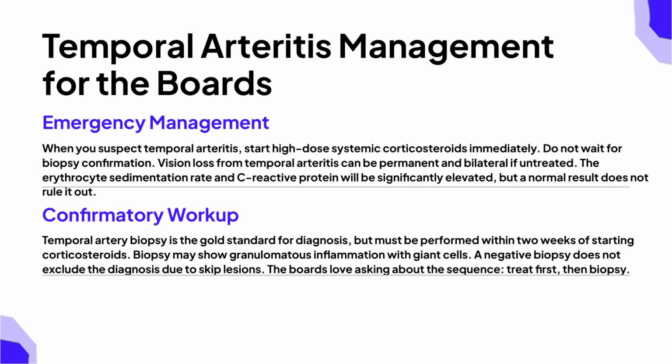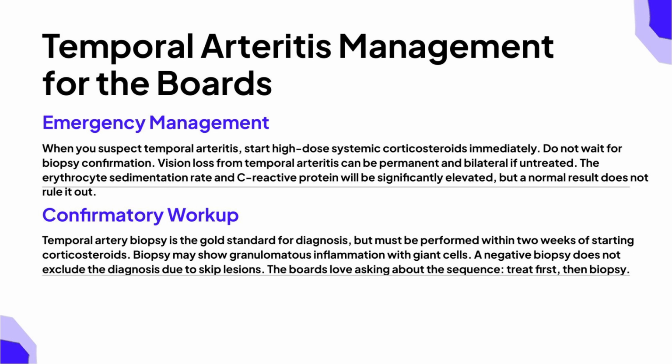The erythrocyte sedimentation rate and C-reactive protein will be markedly elevated, but remember that a normal result does not completely rule out the diagnosis. For confirmatory workup, temporal artery biopsy is the gold standard. It must be performed within about 2 weeks of starting corticosteroids. The biopsy classically shows granulomatous inflammation with giant cells.